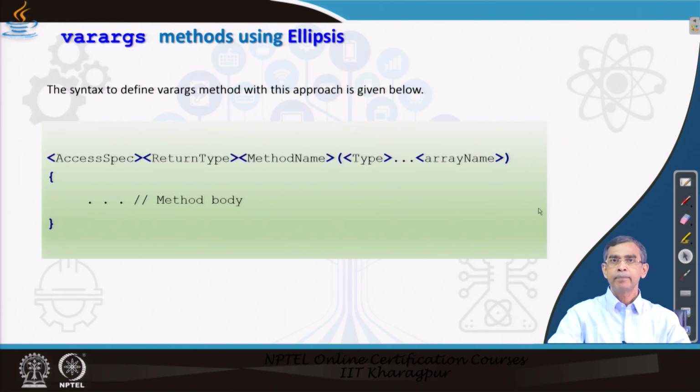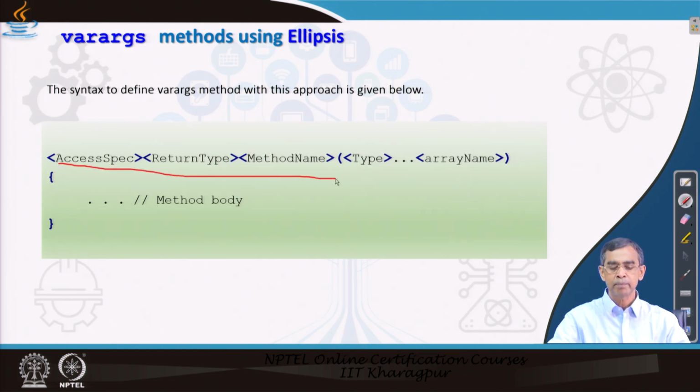Now, the next procedure is basically using ellipsis. It is an alternative approach, and a better approach than the previous one. I will tell you exactly what syntax we can follow. It is the same as usual up to the method name, and this can be a generic type or a specific type, according to your own choice. It can be integer or it can be a generic type.